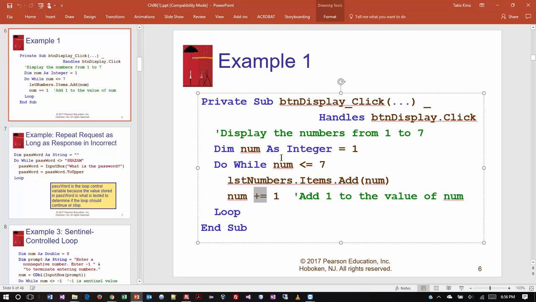Now I want you to think about this real carefully. There's two things that are happening. One is we are presetting num so that we make sure the loop triggers to run. And then secondly, inside the loop, we are changing num so that we have some hope of exiting the loop at some point in time. If we didn't change the value of num inside the loop, that loop would run forever. That's called an infinite loop, and that's not what we want. It's not considered a good thing.